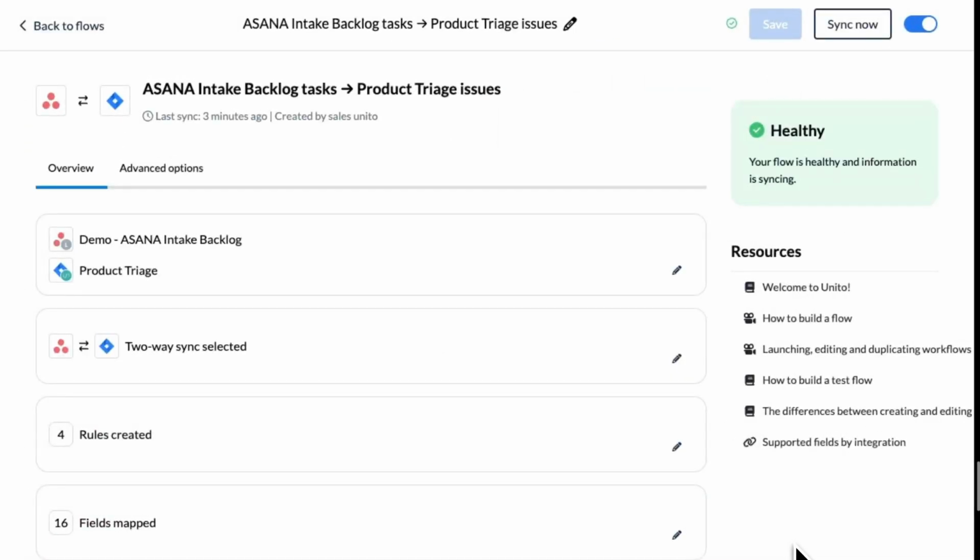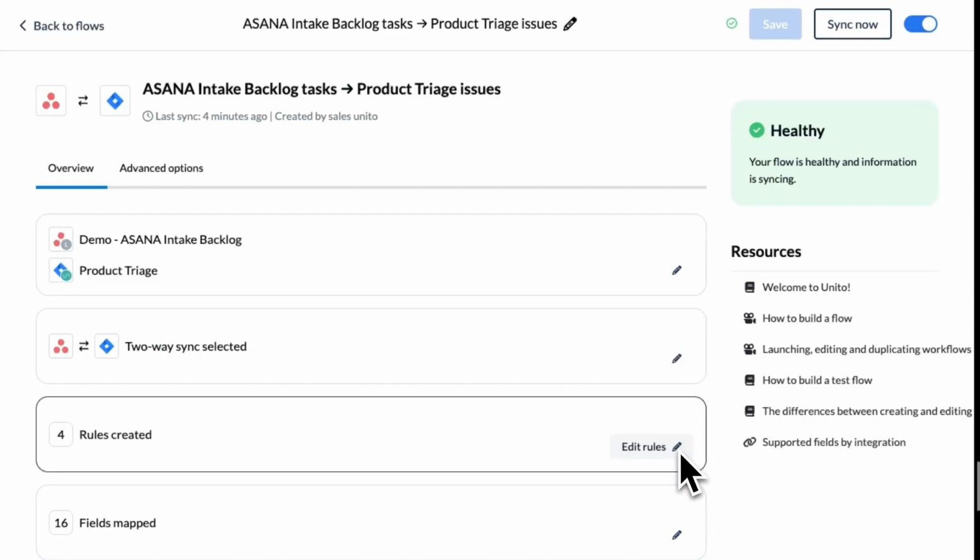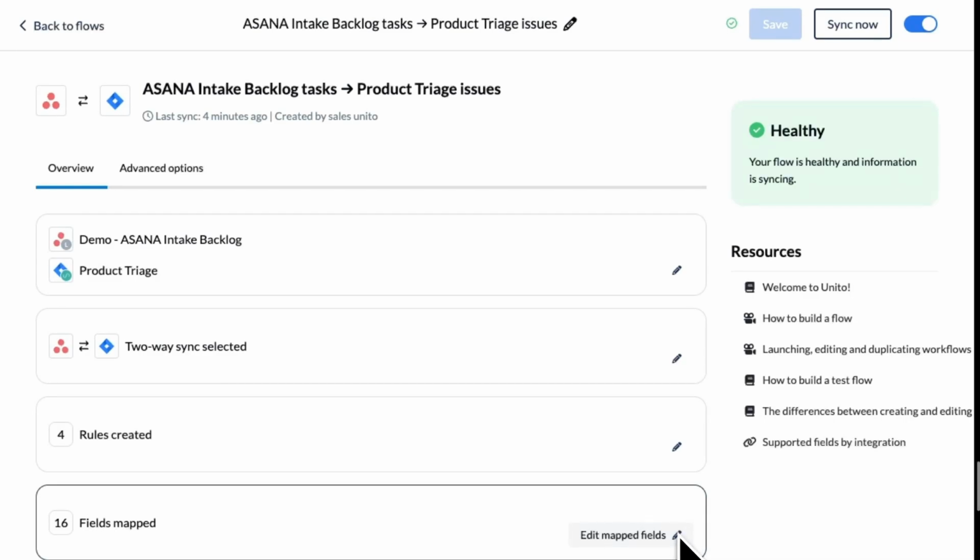Now let's hop into how I've set up the flow. Each Unito flow, no matter the tool, is going to be set up in a similar way. We will be going through the 4 easy steps to set up a flow. What you're looking at right now is the guide page. On this page, when you've created your flow, you'll have access to each of the steps that can be edited at any point after the flow is created. None of this is set in stone. You have a full range of flexibility in terms of how you want this to be set up.